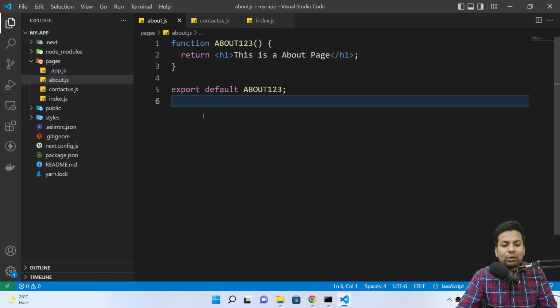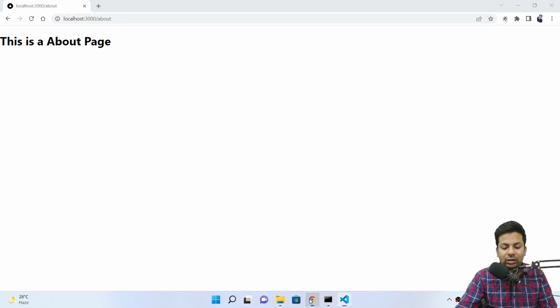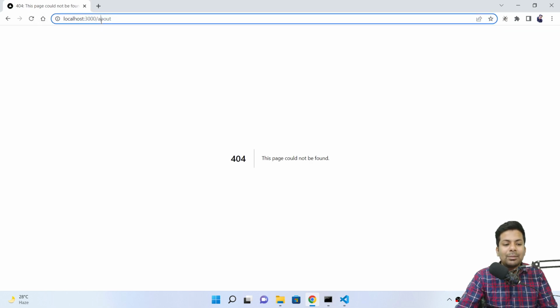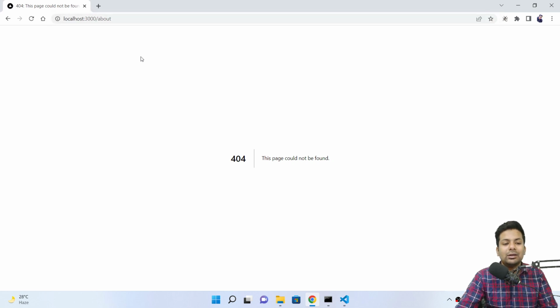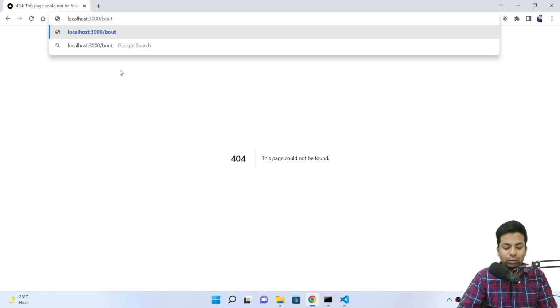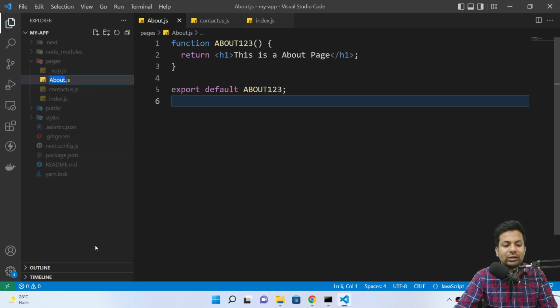Now suppose this about, I change this file to capital letter. Now my A will be capital. Previously it was small, now I made it capital. About.js, go here, reload, 404. Okay, we made A capital. Now try with capital A. Boom, error. See, automatically it's making it small only, my browser. So this part should be in small letters. Keep remembering that. Okay, so I think you got how to create these routes.